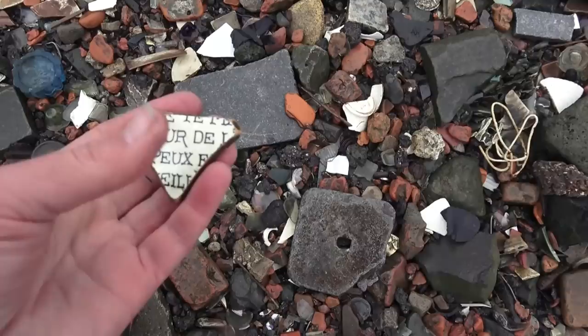And so that's all the finds that I'm going to talk to you about. If you notice that little French piece of pottery, I couldn't actually find it in my collection of things that I brought home with me. But if you know what it might have said in its entirety, please let me know. I couldn't resist the opportunity to do a little bit of French speaking, just to show off a little bit.